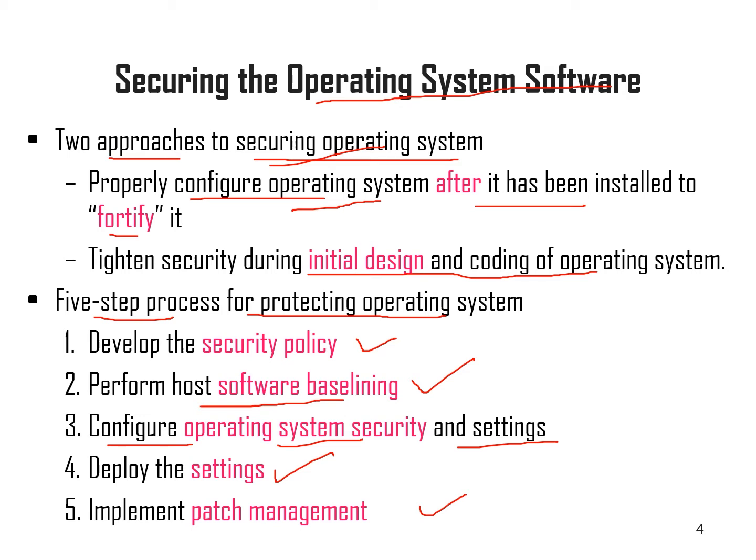So what are all the 5 steps? This is a very important topic that may come as an important question in your examinations. So what is the first step? Consecutively, we have these 5 steps: develop the security policies, perform the host software baseline, the third step is configure the operating system security and settings, deploy the settings, and implement the patch management procedures.